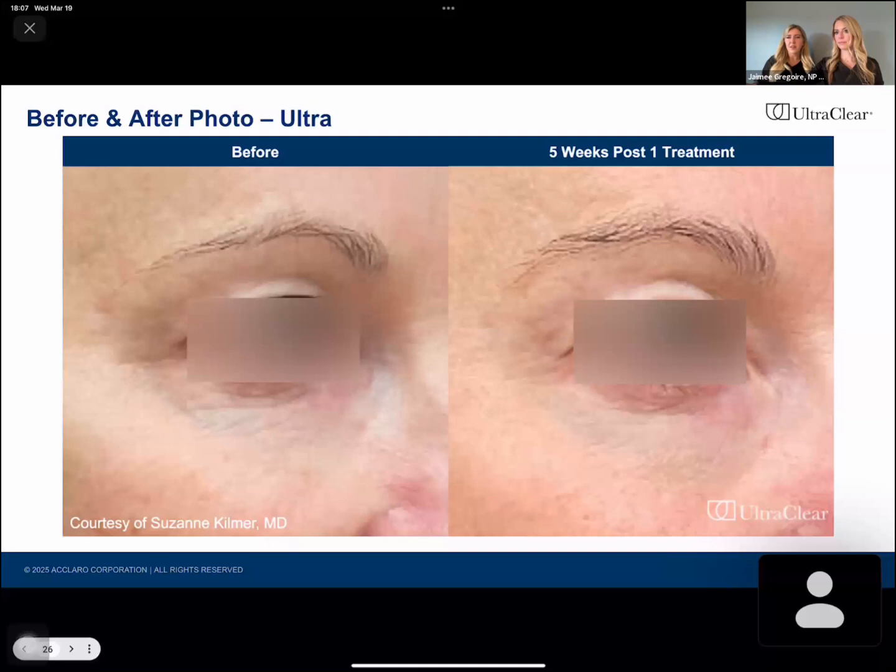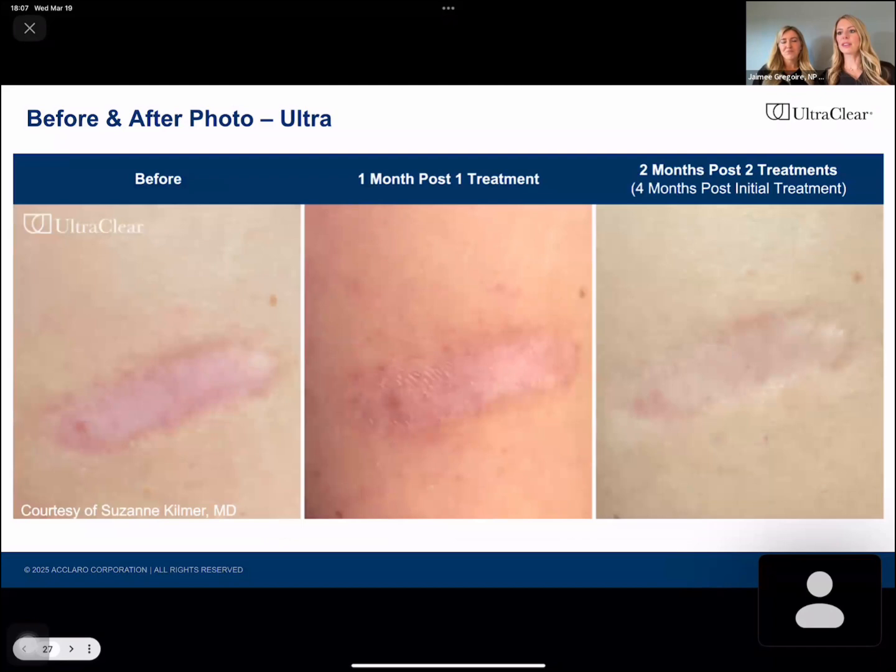And you can see the dermal thickening too under the eye that she has experienced over the 5 weeks. But this patient, I would probably do 1 more round on, just so I can fine tune this treatment and give her some amazing results. But as far as what they have done so far, it's unreal. Yep. And maybe this was her post-op one, and then maybe she did another one. Yeah, you never know.